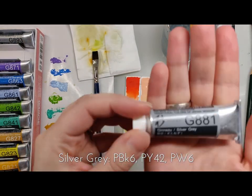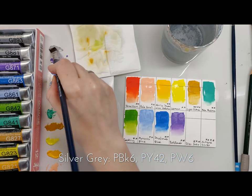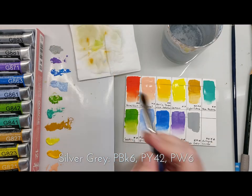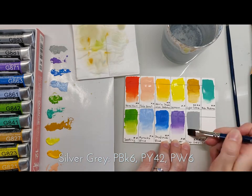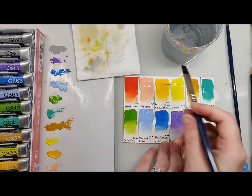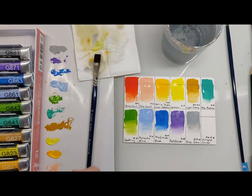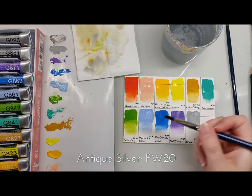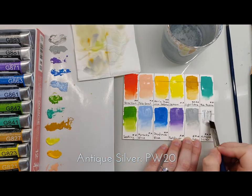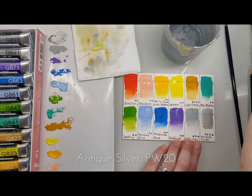Next one is Silver Gray, and I always find it very convenient to have a gray in my gouache sets so that I don't need to waste my white and black mixing one. It's going to come in very handy painting any kinds of walls or stones. Last but not least, we get antique silver. All of these sets include one metallic color, and the spring set includes silver.